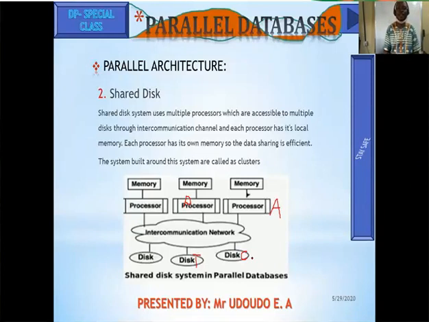All right, the last part I said each processor has its own memory so that data sharing is efficient. On the other one, they share a common memory, but in this one, they are sharing a common disk. Like what you have on the screen, note this: shared disks. In the middle here, this interconnected network is where the disks are all connected, and on the upper side, the processors are connected to the network.